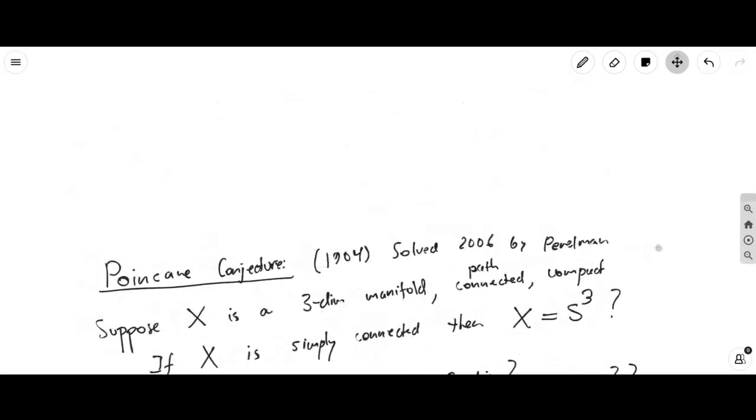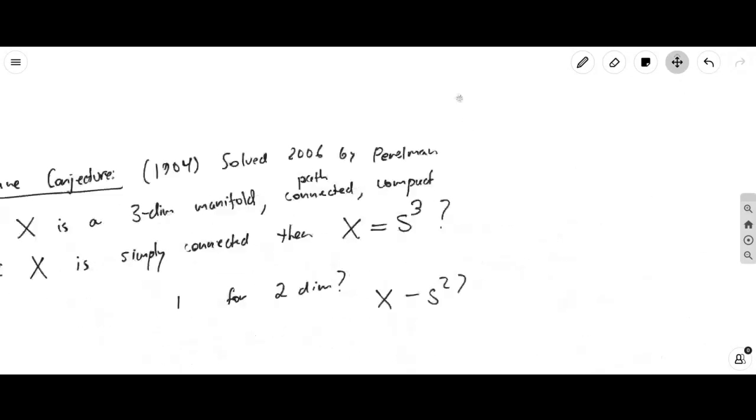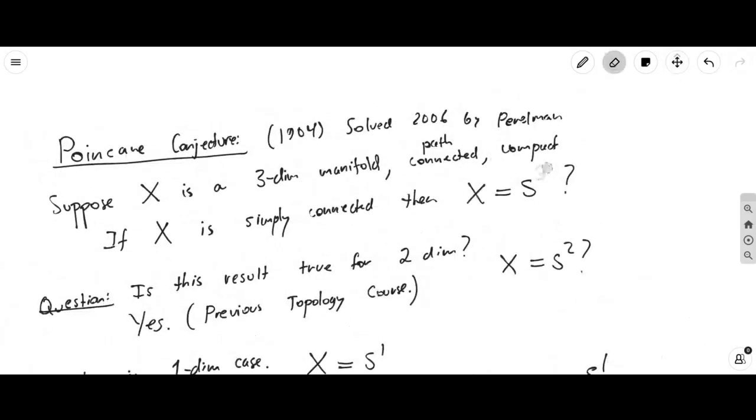By the time you get to 3 dimensions, there is no classification theorem. One can even say that people are working on a classification theorem for 3-dimensional manifolds. And you can say that the Poincare conjecture was like the first step towards classification. It was asking whether, if it's simply connected, in some sense the simplest type of manifold, must it be the 3-dimensional sphere? And the difficulty, of course, in 3 dimensions is that we do not have a classification theorem.